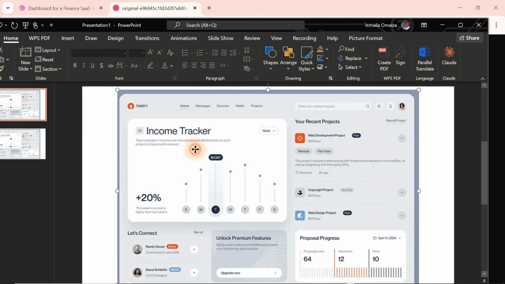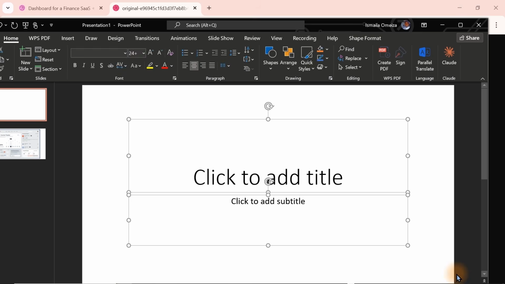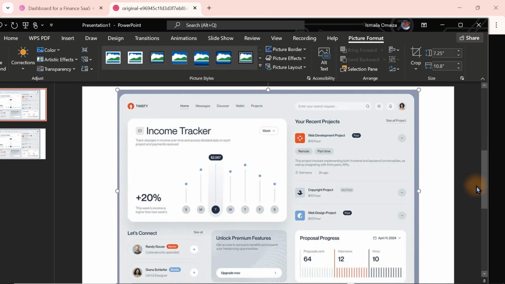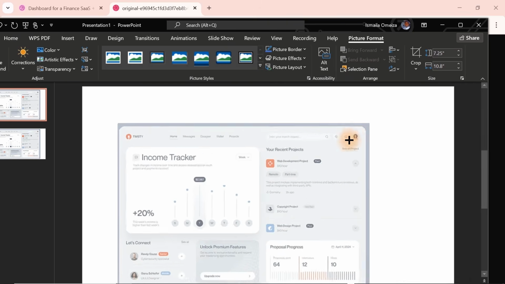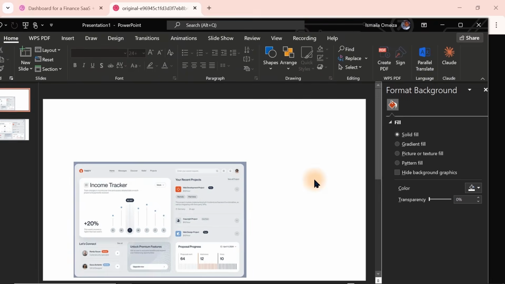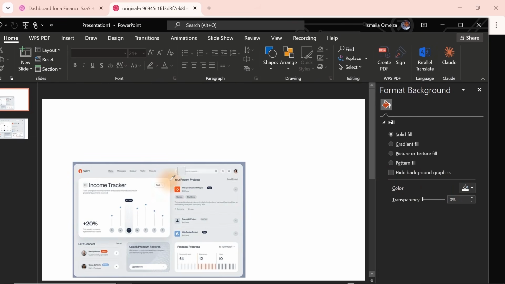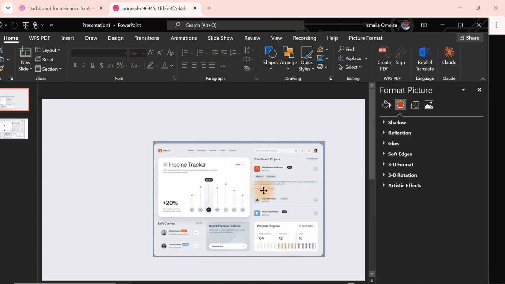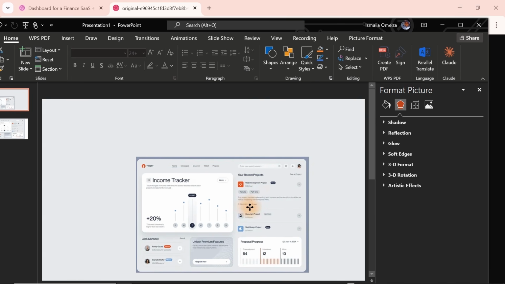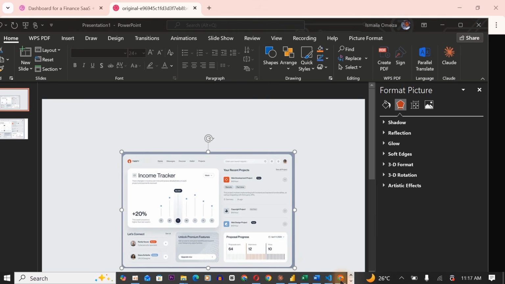So from the top one, we're gonna remove this particular one for the time being. Then go ahead and wipe off this one. Then we'll paste it back in. We make it smaller, and we right click. We go over to format background here. From there, we click on this particular one. We take the eyedropper and we pick the background. So now we have gotten the same exact background now. You get it? So the KPIs, we have to go back here and count how many KPIs we have.